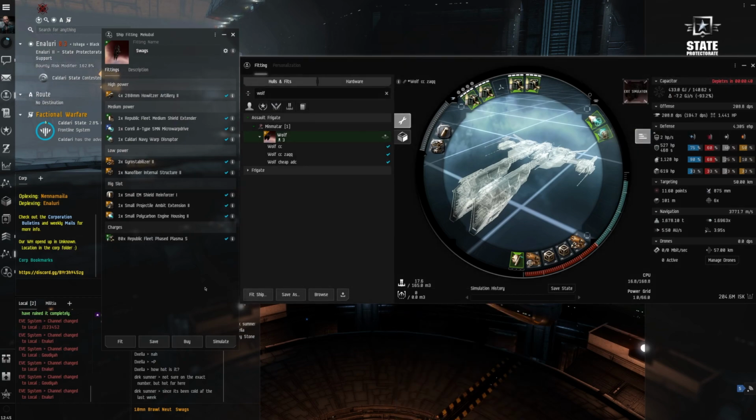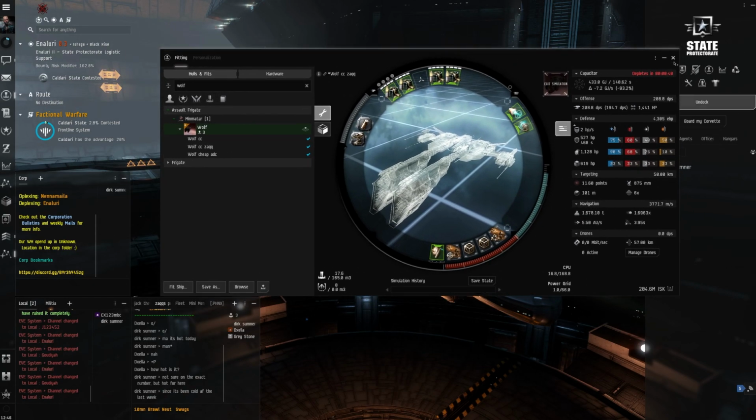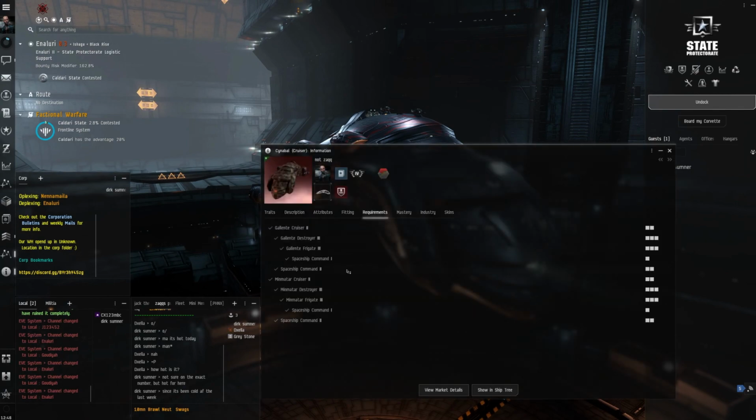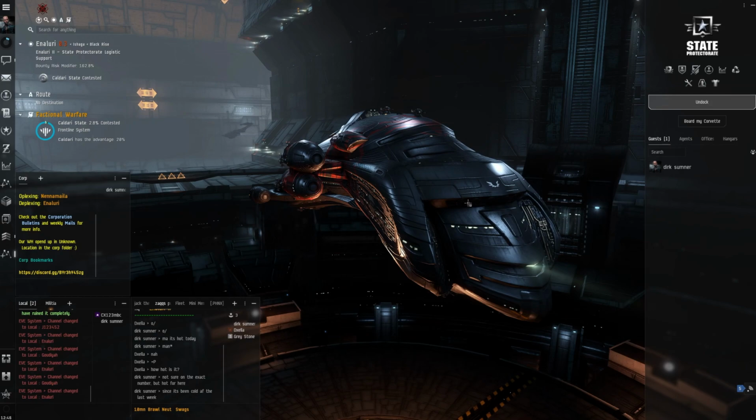Yeah, that's the ship. I think it's going to be really strong in the kite meta, or just doing things, like I say, in nullsec, because you get that warp speed acceleration bonus and stuff, just like you do with this thing, which is absolutely nuts. It's just crazy.